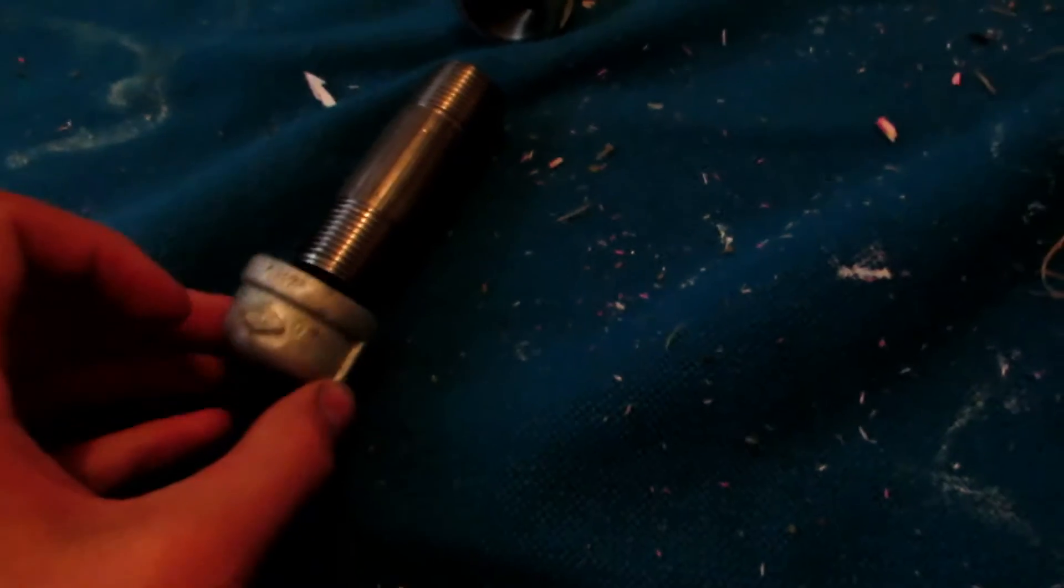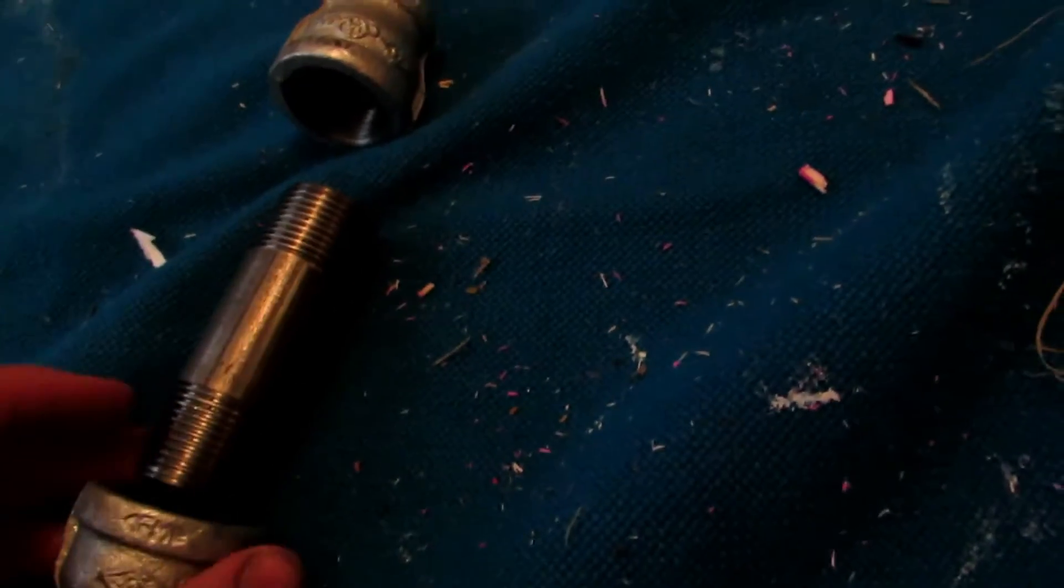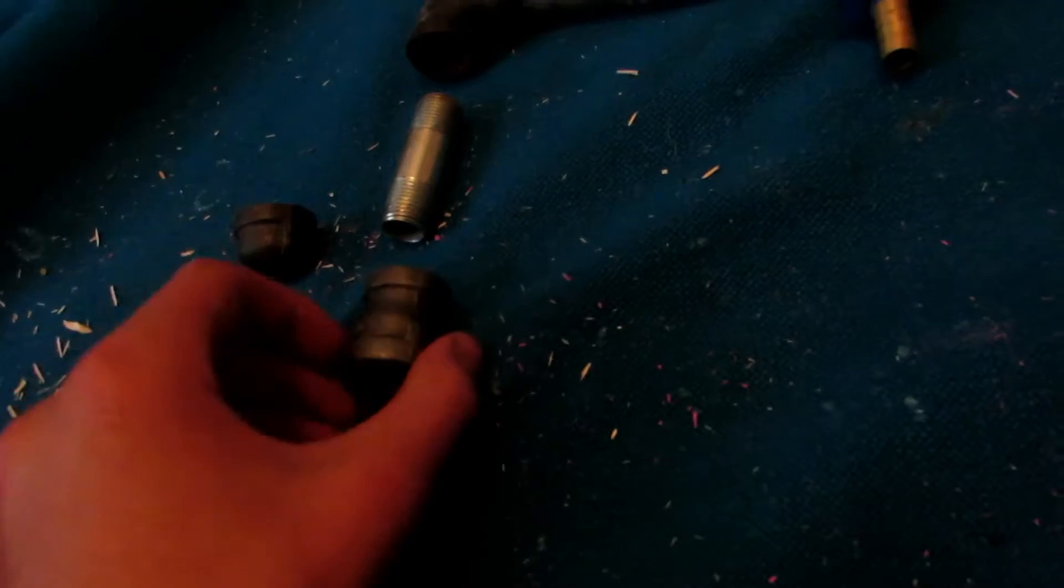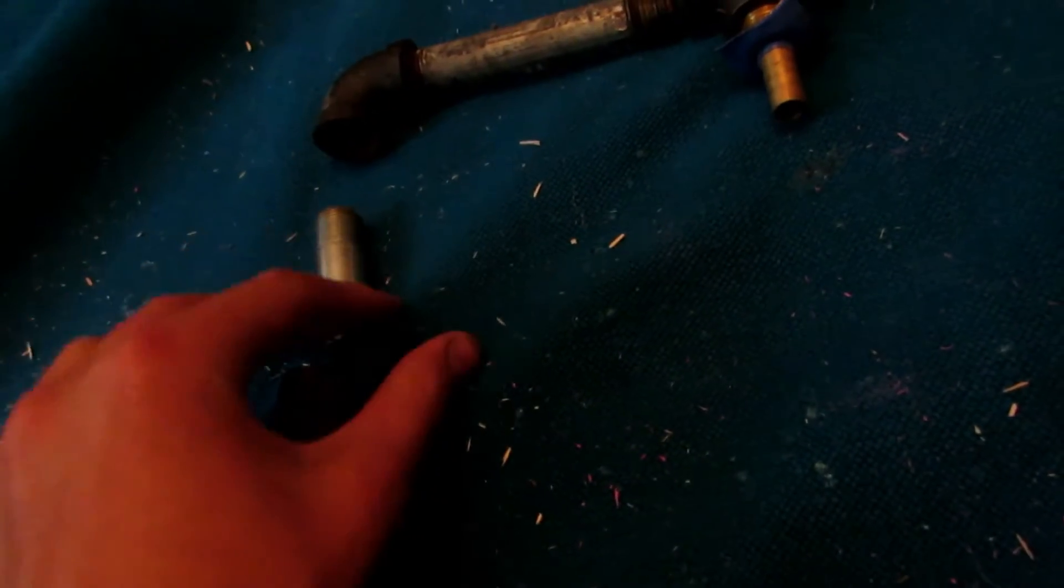Anyhow, so this is rather simple to do and it costs about $15 including all the steel parts from Home Depot. Now you don't really need all of this but I just went ahead and made it much bigger. So basically this is a bunch of half inch pipe here and this reduces it, or sorry three quarter inch pipe, and this reduces it from three quarters to half inch.